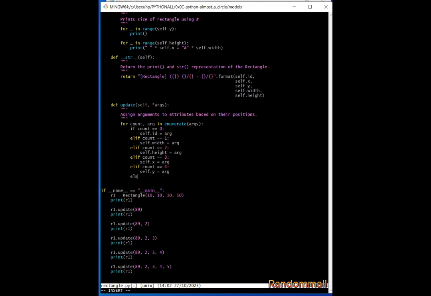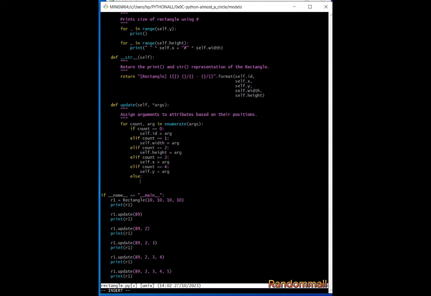And then we say else. So now if the count is greater than 4, by index, meaning that if by mistake or by a deliberate act more than the needed arguments were passed, we are going to use continue to skip to the next iteration of the loop without making any assignments. So we just say continue.